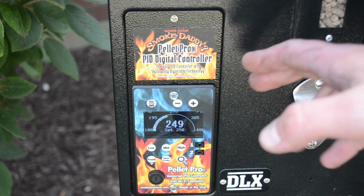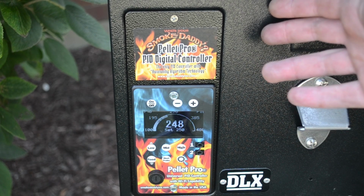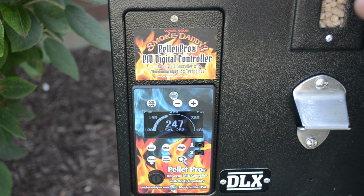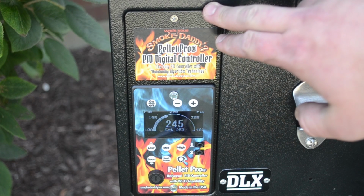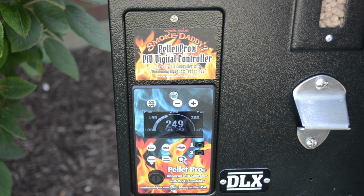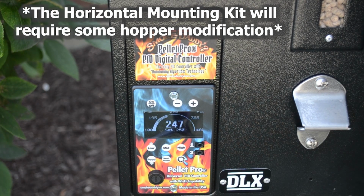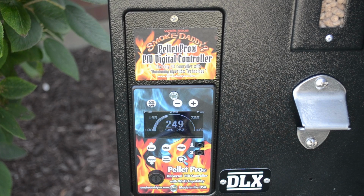One other thing I wanted to mention is we do offer an adapter plate in case your pellet grill has a controller that's a little bit taller than ours. The adapter plate will allow our controller to be mounted directly to your hopper without any problems at all. The other thing we do offer as well is a horizontal controller mounting kit. So if you have a horizontal controller, we offer a kit so you can mount our controller to that hopper as well.